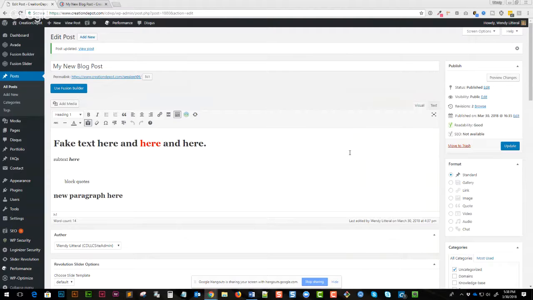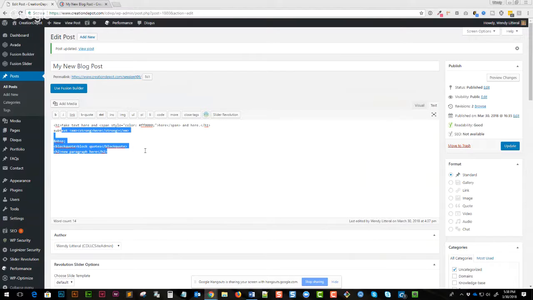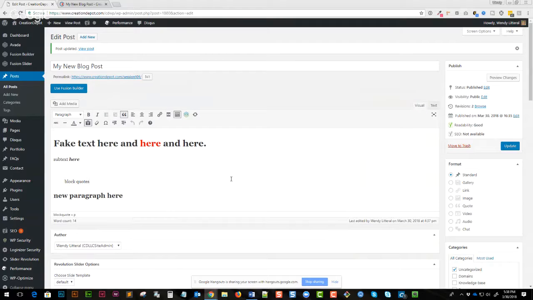So you could paste something in from Word and it will, behind the scenes, change the way that style looks. And no matter what you do, unless you know code and go over here to text, that's where you can change your code, it will change it and you won't be able to change it back unless you know what you're doing. And for a lot of new users, that's just kind of ridiculous. So that's how you deal with Word if you want it to be plain format.